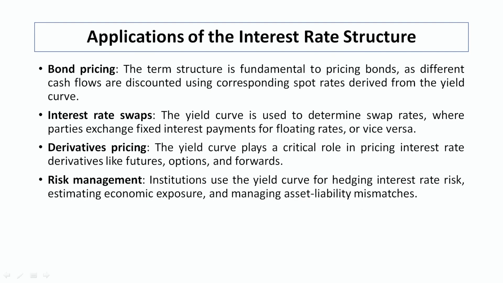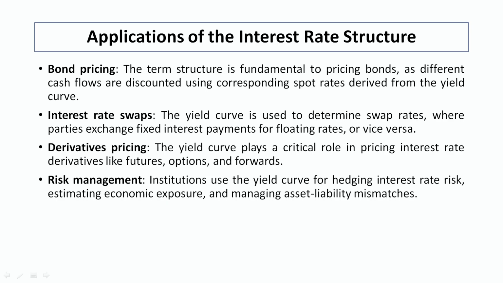Now, what is the application of interest rate structure? First is bond pricing. The whole bond pricing is based upon this particular yield curve. It depends upon the spot rate at which the bond rates have been decided. Then interest rate swaps. Swaps are basically the swapping between fixed rate options or futures, we can say. These are certain types of derivatives where we can use the swap option, swapping between fixed rate and floating rate. It can be done if the rates have been decided earlier. Derivative pricing, again it is very crucial when we are trying to price the derivatives, because we need this particular bond rates for its pricing.